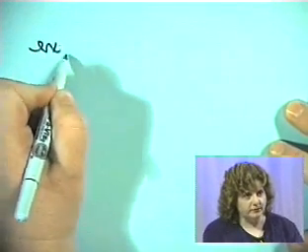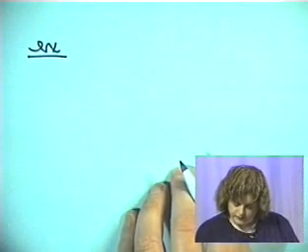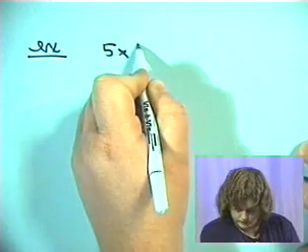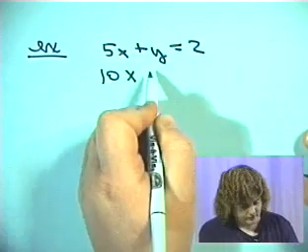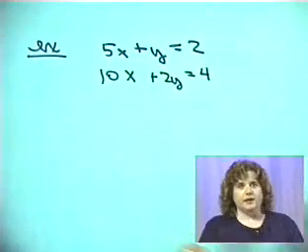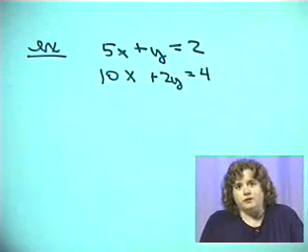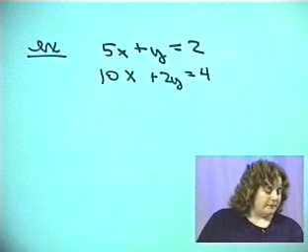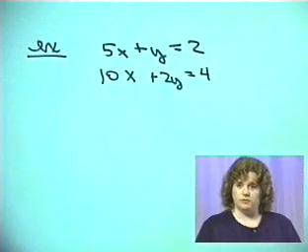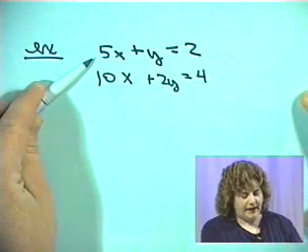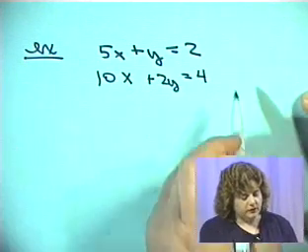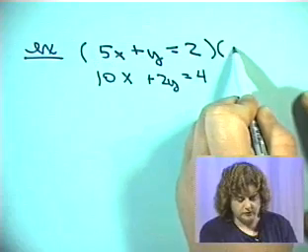Let's look now at what would happen if we solved a dependent system. So we'll take the example of the system 5x plus y equals 2 and 10x plus 2y equals 4. Now if I'm really on my toes, I'm going to notice, hey, the second equation is just the first equation multiplied by 2. But let's go through the whole process of the elimination method and see how it works out with a dependent system. It would be really nice if I had a negative 10x in the first equation. So let me accomplish that by multiplying the first equation by a negative 2.